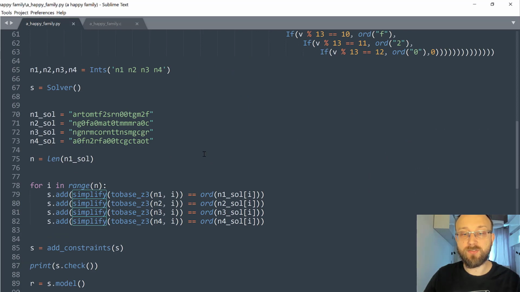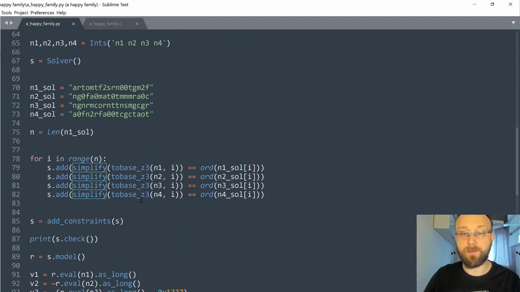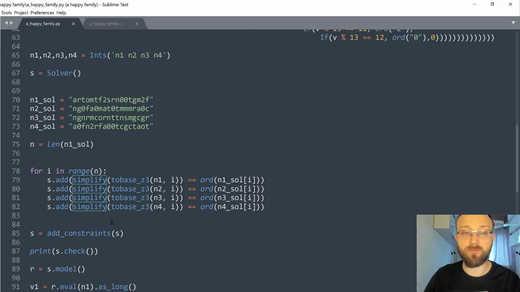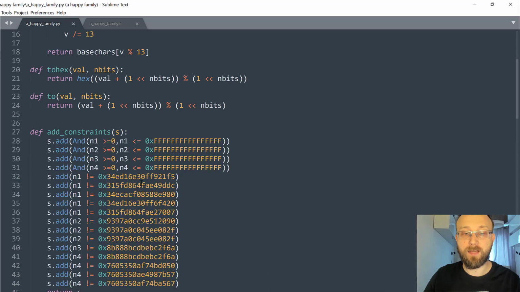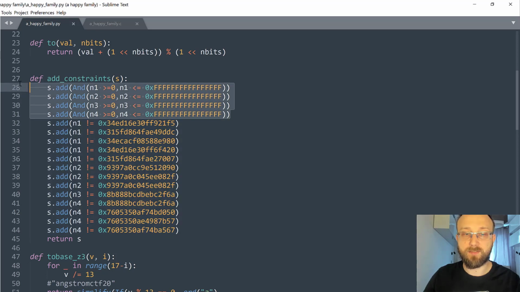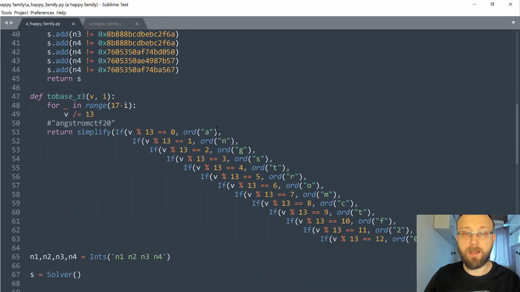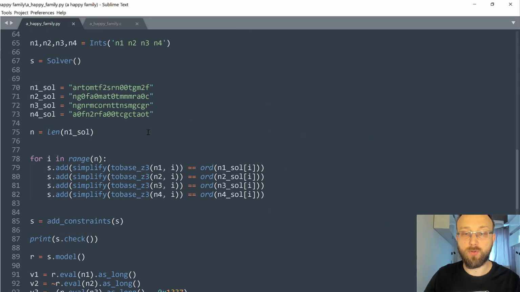Okay, so maybe about those add constraints. So this challenge has multiple solutions. Basically, there are multiple values that could be generated that satisfy those conditions. Maybe I missed something, but at least it was generating a bit of multiple results. So I needed to add some additional constraints that the value is not like the one I saw before. So here are those constraints added that, okay, we don't want N1 to be this, N1 to be this, and N2 to be equal to some of those values that I'm getting as results during runs. And I also added that it has to be a number between 0 and the max value that I can store. And with those additional constraints, we actually can retrieve the correct flag that will satisfy all those conditions.